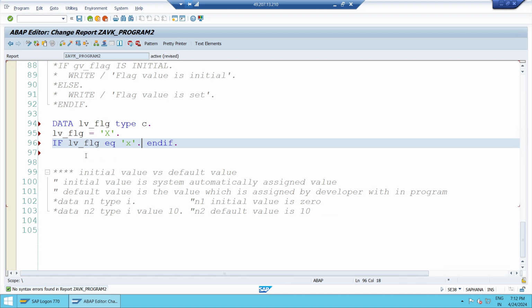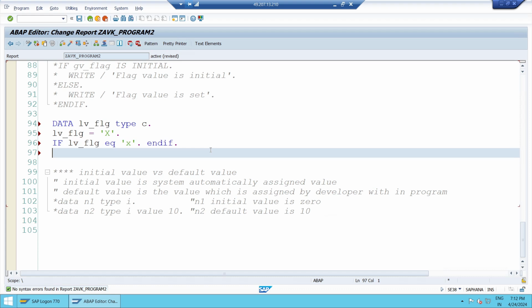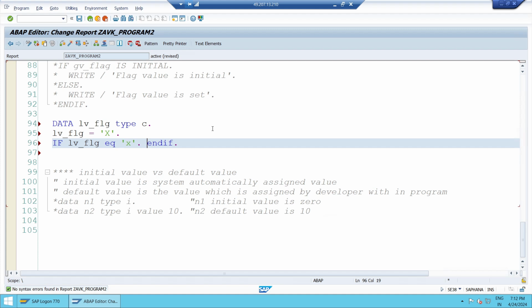That means from the system point of view, till here this is considered as one IF statement. This is considered as an ENDIF statement. Both. Okay. Yes. But again, you have to go for the WRITE statement. What is the write statement? Flag. Okay, that is, local flag.